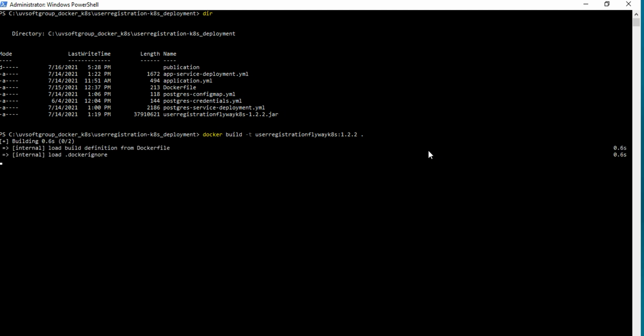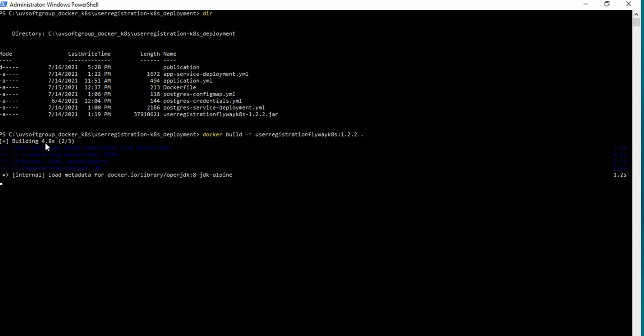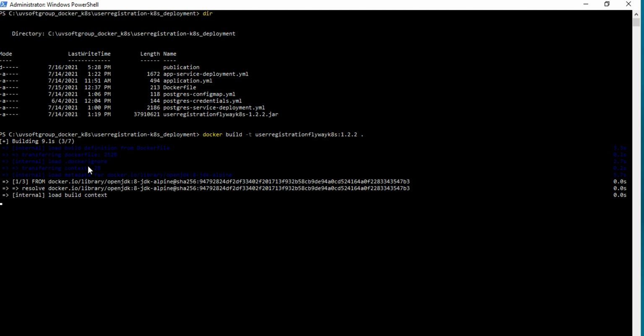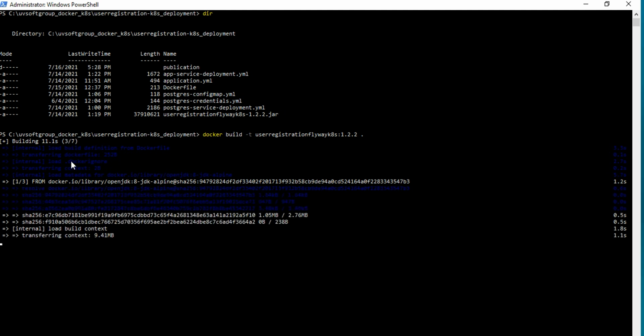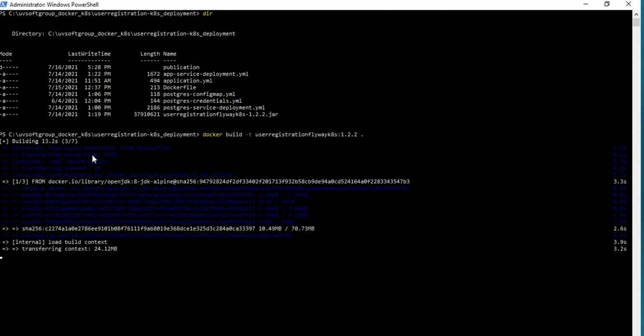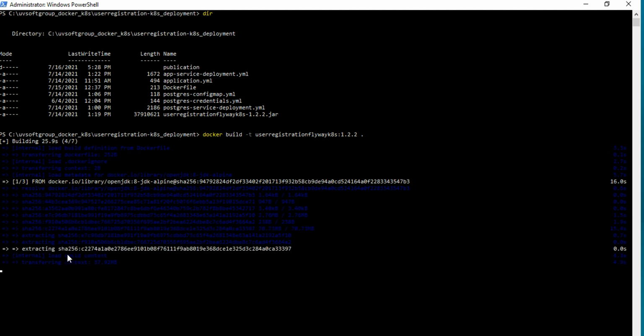So we can create the Docker image. We see everything is running. It's building the image out of the standalone jar files. It's copying all the JDK information, the runtime, the VM, and then it copies that jar file also to the containers, and then transforming the contents. You see the content transforming here, and so on.